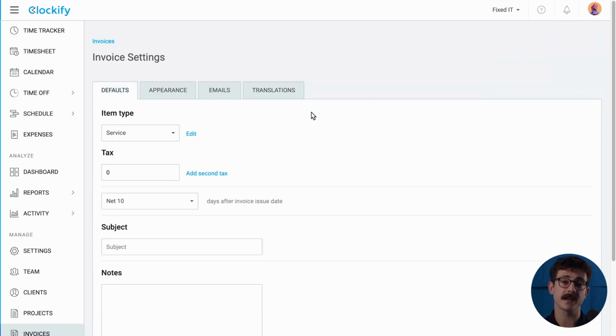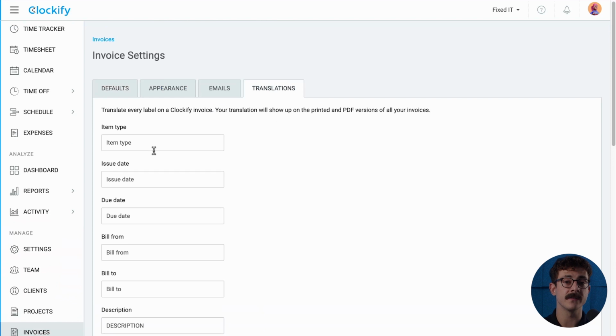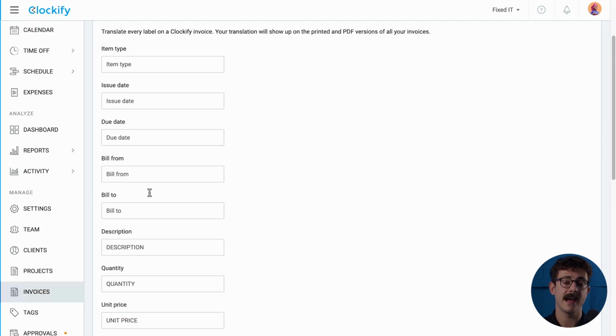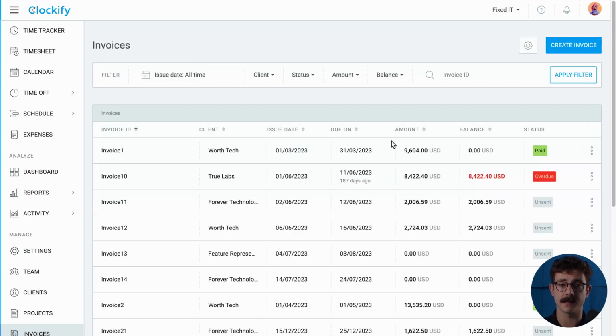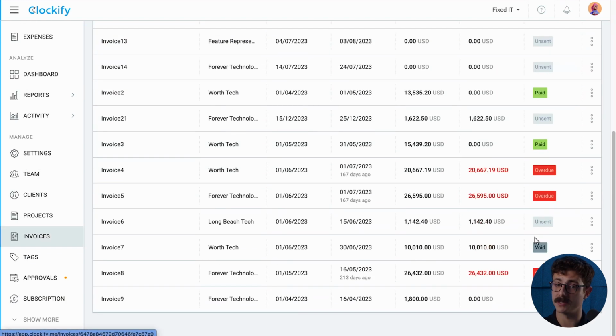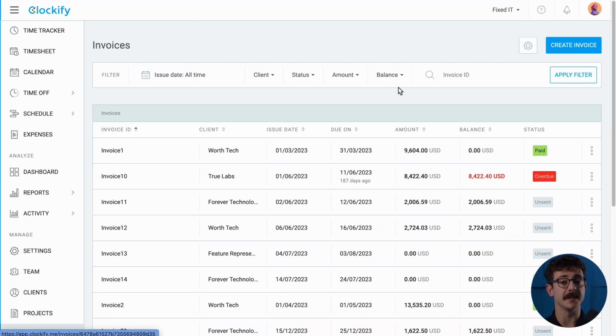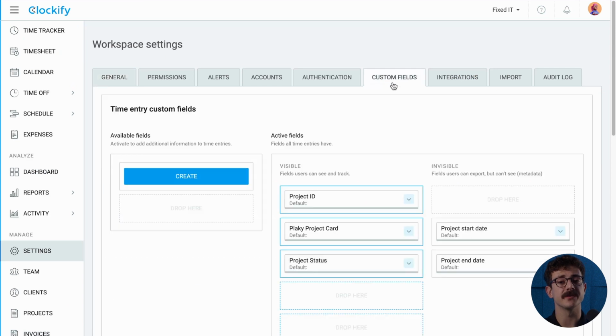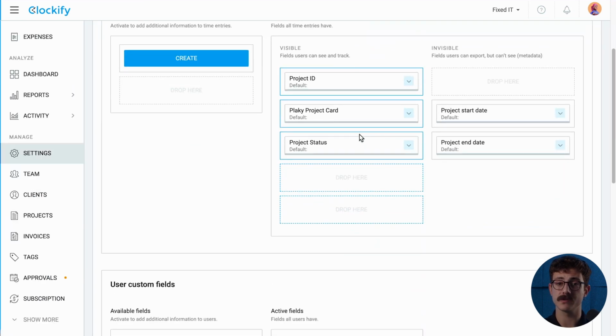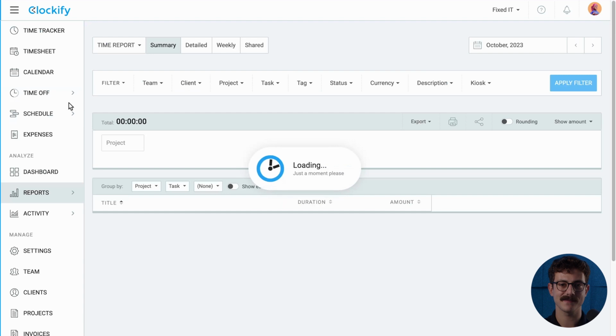Invoices in Clockify can be customized from the appearance point of view. You can customize default values for invoices and custom item types, and invoice item names. Additionally, an invoice in Clockify will have its status based on the payment and send status, so you will always know what has been billed, what is overdue, and what is partially paid. In case you need further details on time entries or team members, you can always create custom fields for users or time logs. Custom time entry fields will be visible in the detailed report, so you have all the details you need at a glance.